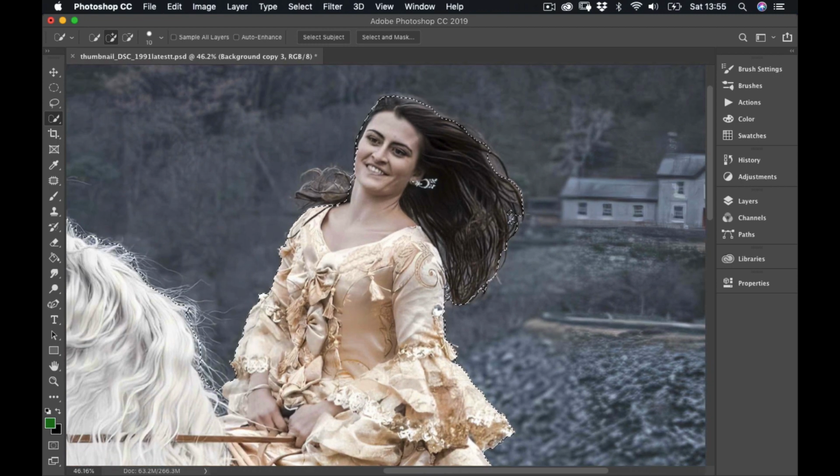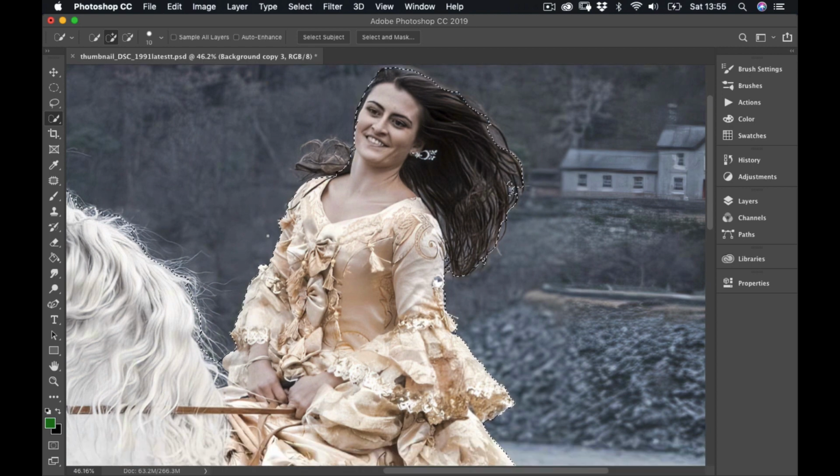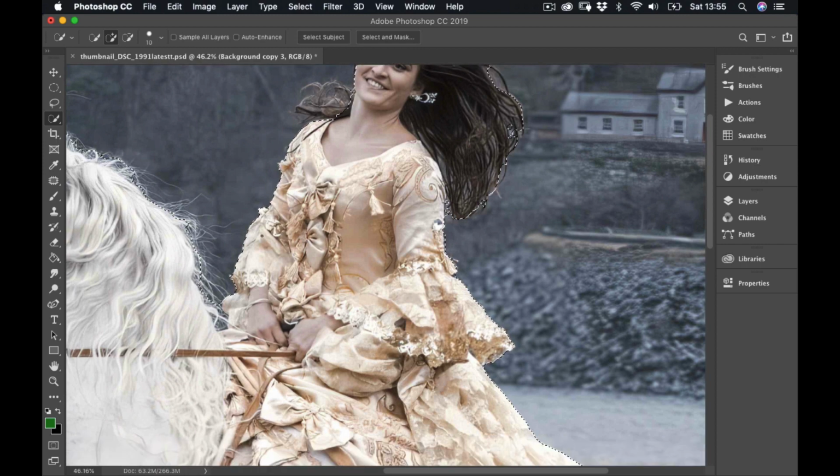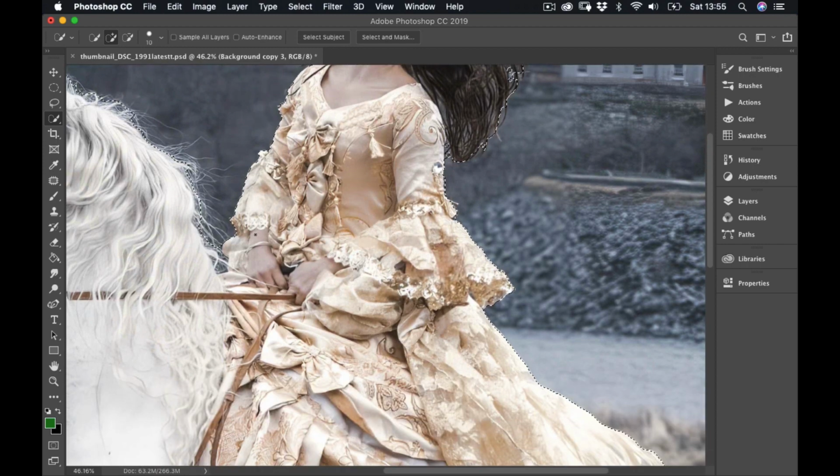We've got this area. Now this bit of the hair I don't actually like, so I'm going to leave that off. So I'm not worried about selecting that part. We can make that better ourselves. The rest of it is looking pretty good.